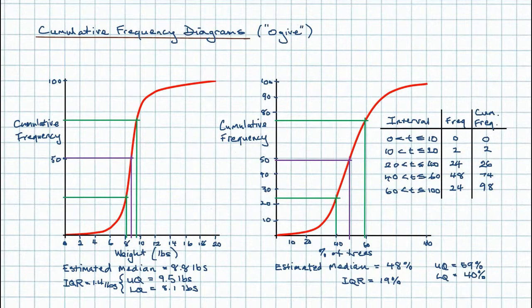Okay, so finally, what I want to do is look at box plots. So I'm going to move away from cumulative frequency diagrams, but take this idea of the summary statistics and show those not this time on a cumulative frequency diagram, which is a little bit messy, but instead on this idea of a box plot. So what does a box plot look like and what does it do?